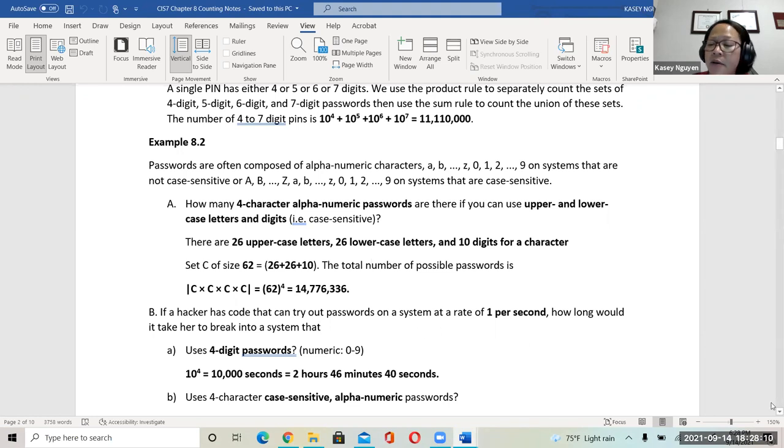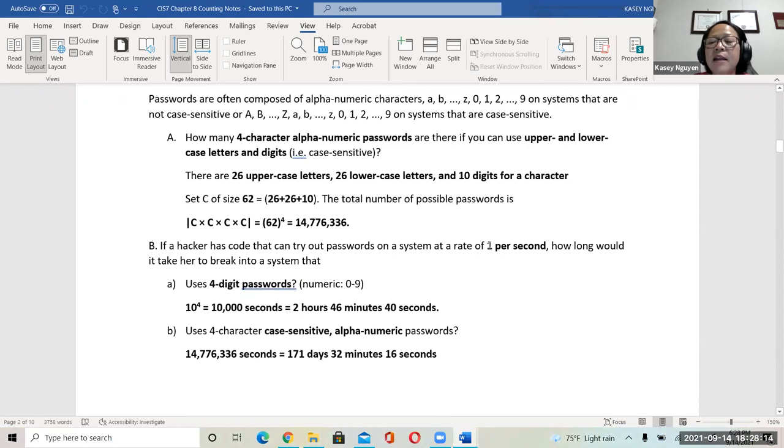Okay. Now, if you are trying to break the password on a really slow system, that will be 1 per second. How long does it take to break a 4-digit password that's numeric only? Earlier we solved this, we know that it's 10 to the 4th, which gives you 10,000 possible passwords. If it enumerates through using just a linear search, it's going to try each one of them. So that will be about 10,000 seconds at least. If you convert that to hours and minutes, that will be 2 hours, 46 minutes, and 40 seconds. Now on the current system, you know that it doesn't take 1 per second. We're on microseconds if you're looking at the newer processors, so it's faster.